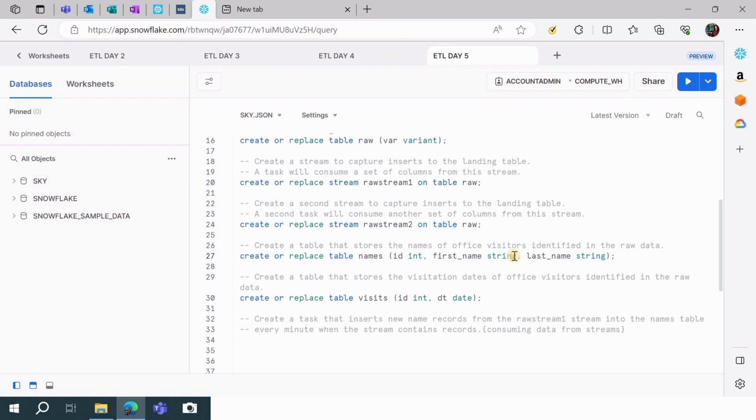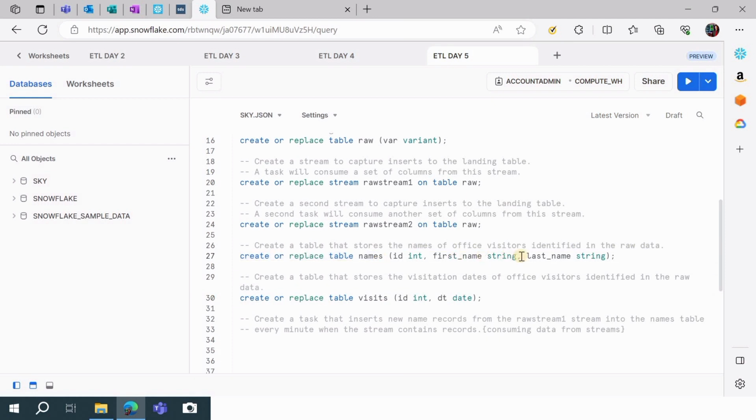The basic thing we are going to follow here is consuming the data from the two streams and loading that data into different target tables. These are the names table and visits table, the two tables I am creating for storing the target data.